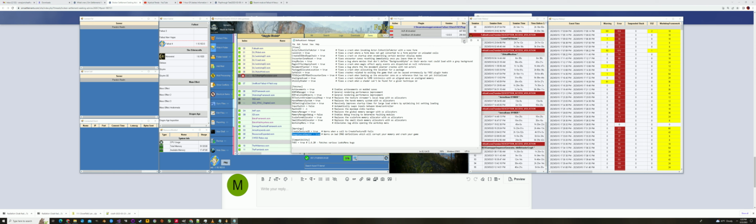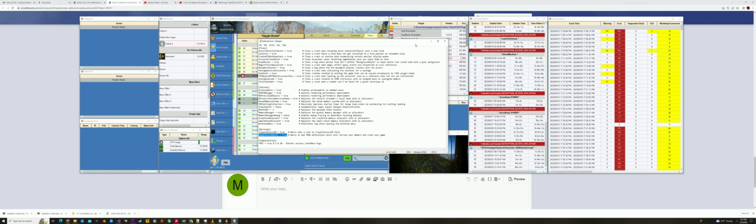So if it was me, I know I've got a game save that I can fall back on. The first thing I would try to do is deactivate better stores from my load order. But the problem is, if that was the original issue you had and memory got corrupted, it could have corrupted your game save. So we can use Resaver to take a look at your game save to see if there are any unattached instances or anything like that that can be removed. So in effect, we're trying to clean up the game save at a very basic level. Resaver is limited in what it can do, but at least it's something.